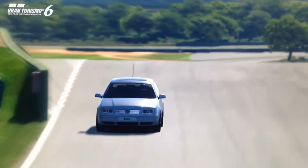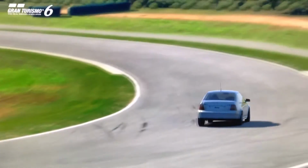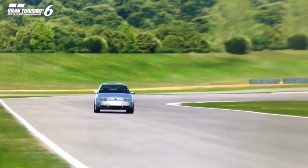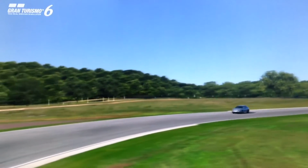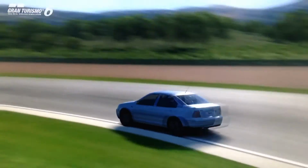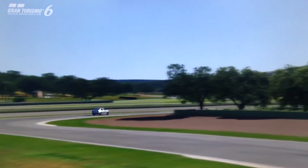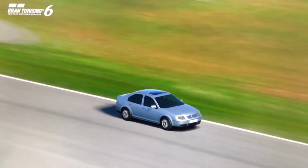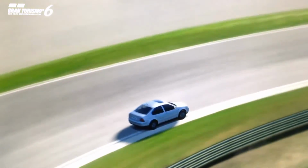The PP, thankfully, and this is a very big consolation, is only 480 fully tuned, and that's good. You really wouldn't want it to be any higher than that, because at that level, or even more so when you go lower to say 475 or even 450, it is actually a competitive car. It has a lot of power for that PP level and a good overall spec for that PP level.